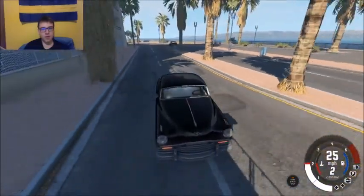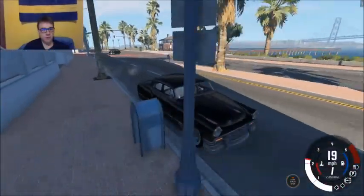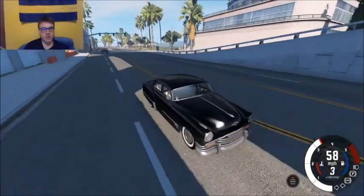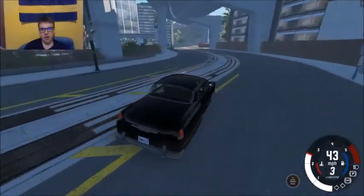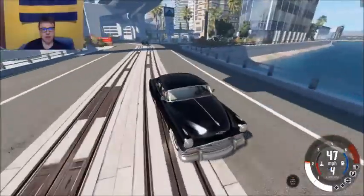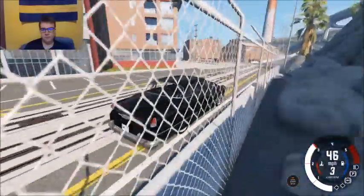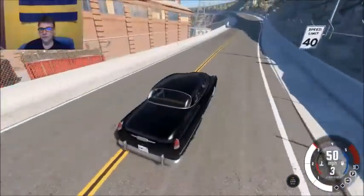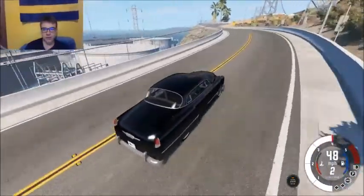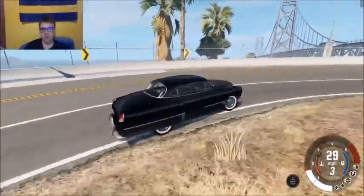Ooh, I just bugged through that sign. And the limo's gonna be on the other side. Aha, there we go. That's where I want him to be. Right behind me. Because he's following me. That's the chauffeur and the boss. Well, not really a chauffeur. And the boss sits in the back, because why not? I feel like I should do a presidential escort kind of thing. Whew. That would have been a really bad thing right there.